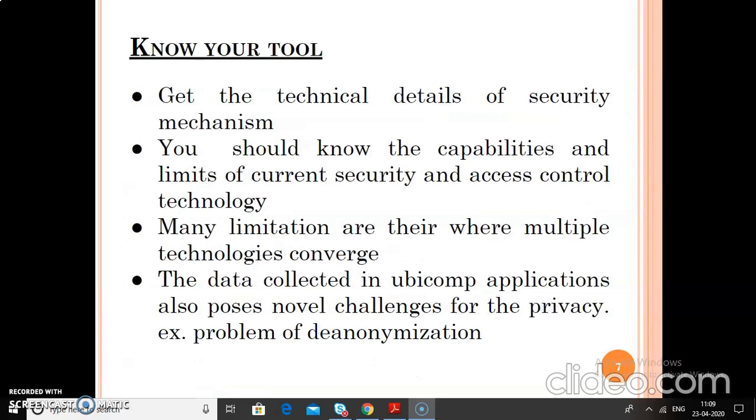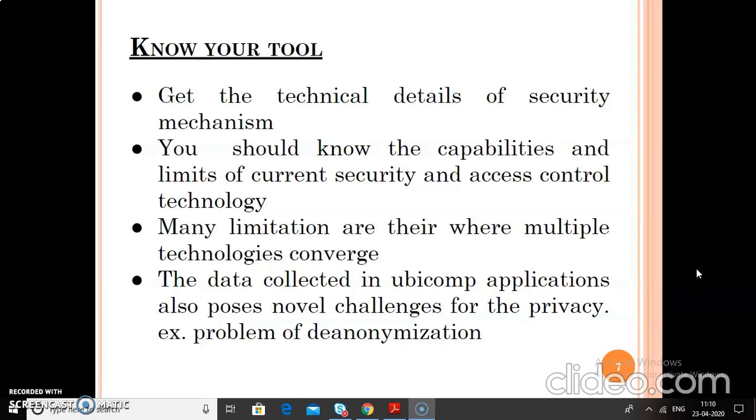After that, in the third stage, and it is the last stage, we have to also focus on tools and technologies which we are going to use for providing privacy. We have to focus on security mechanism which we will use for privacy. Might be possible that whenever we are using security mechanism, that mechanism is having lot of limitations. So while designing the privacy and privacy policy, we have to focus on limitations associated with that mechanism.